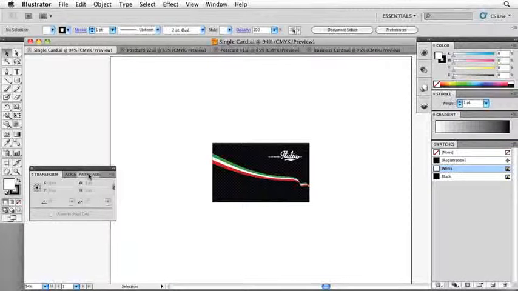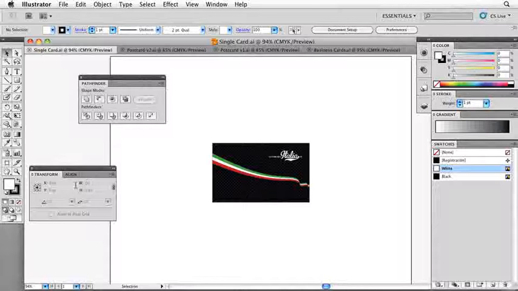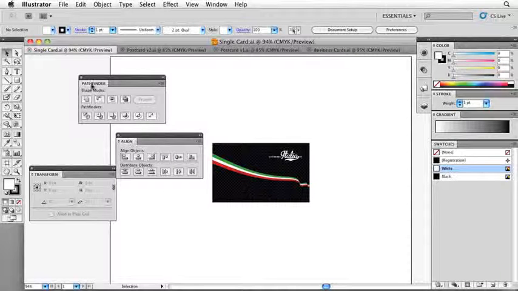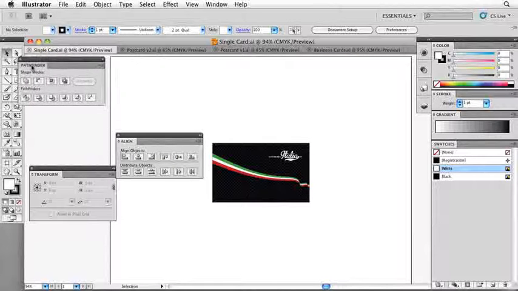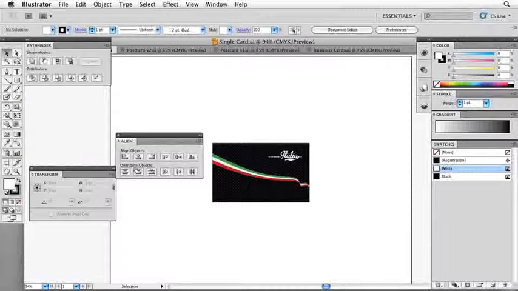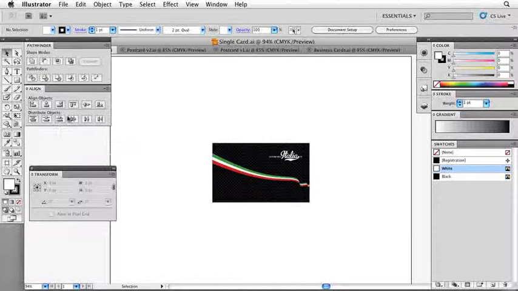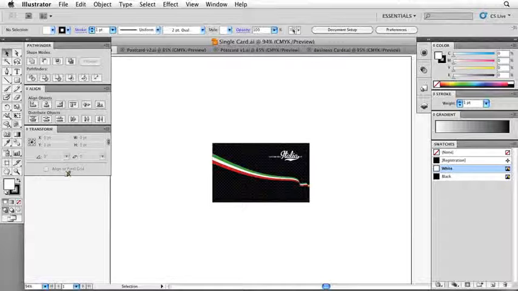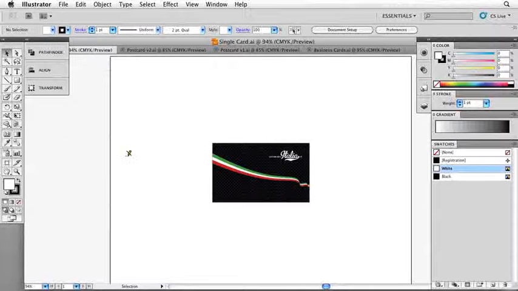But again, I want individual access to these, so let's drag out Pathfinder and Align. I'm going to take Pathfinder and drag it over here towards the tools, and you'll see that we create a brand new dock here on the left. Okay, let's go ahead and snap the Align palette to the bottom of that, transform onto this one, go ahead and close it down on the left-hand side. So now we've customized this area to give us the maximum amount of usable palettes that I think we need at this stage in the game.